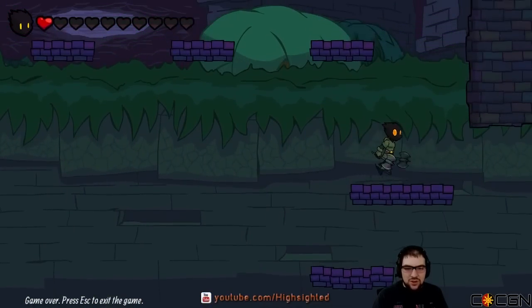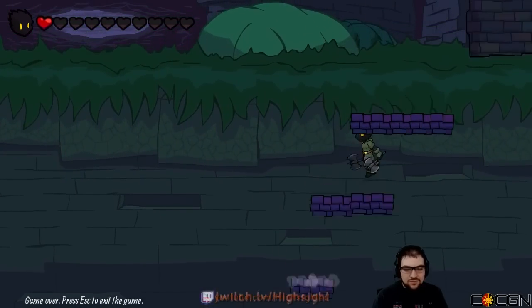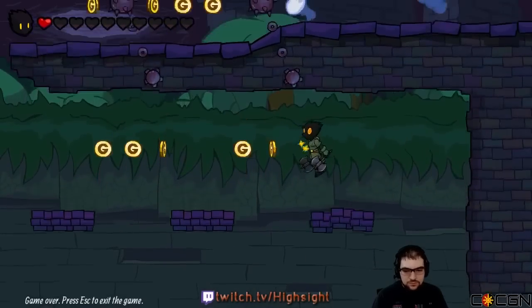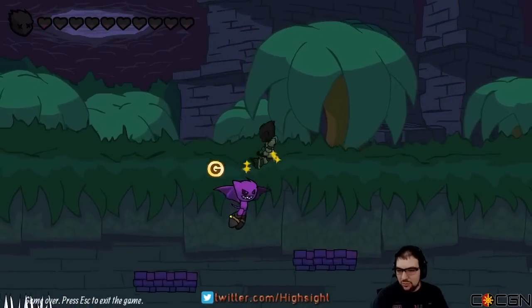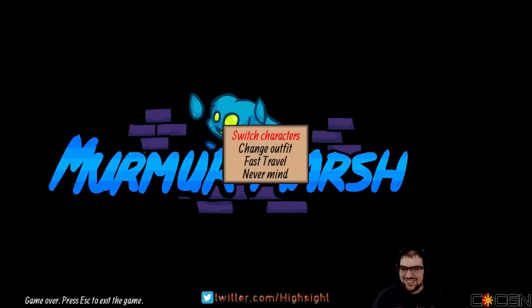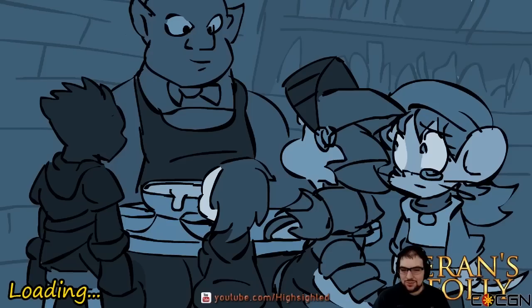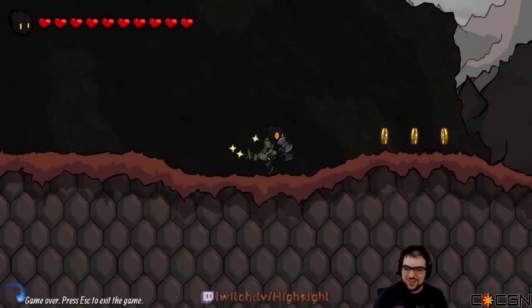Please be a checkpoint up here. Oh, no. Come on, checkpoint, checkpoint, check. Oh, boy. Alright, that's about all I can take at this level. It's just the checkpoints are too few and far between for me. Let's check the last place here. Agony Valley. It's probably going to be a lot easier, right? Just given the name.